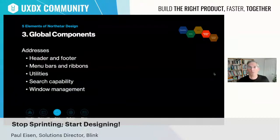Now global components come into play here. These are now the landmarks of your solution. They help you stay oriented. They set expectations for their usage, and they ensure a level of consistency so that, thinking about all of the functionality that you're able to envision for your product or platform, you're using these tools to ensure that you have the flexibility and the extensibility that you will need as far as you can anticipate.